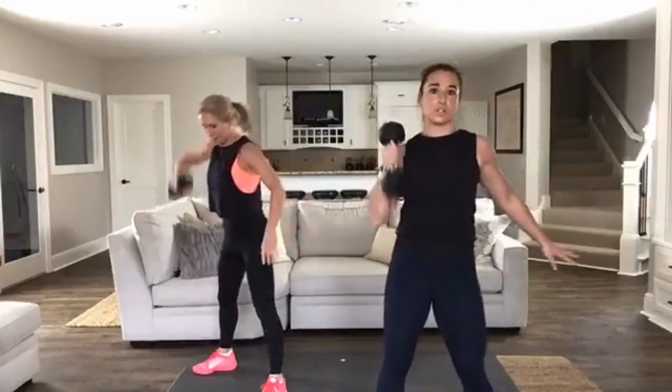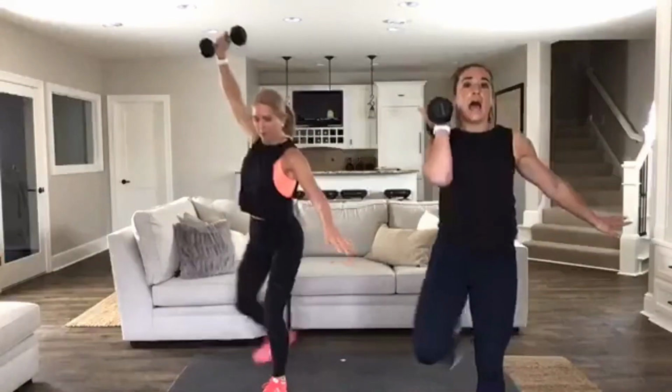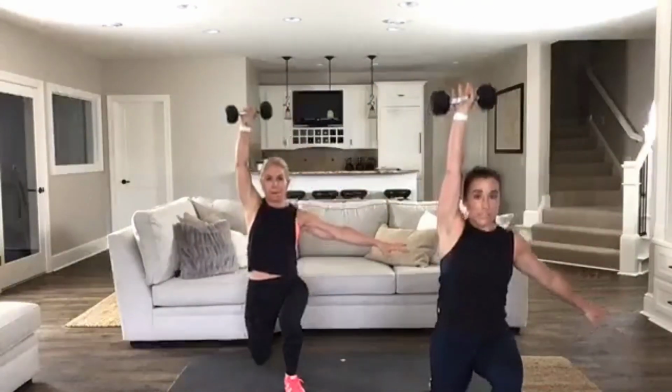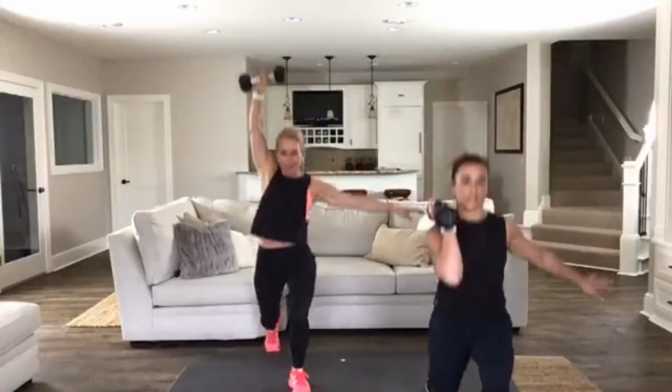Now, if this is too much on the shoulder, bring it right to the squat shoulder rack as you step back. Right? So I know it's a lot overhead. You can always bring it to your shoulder and back down. Do what works best for you.